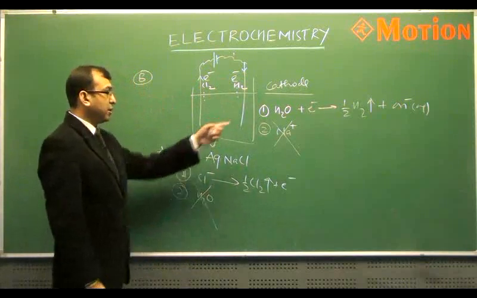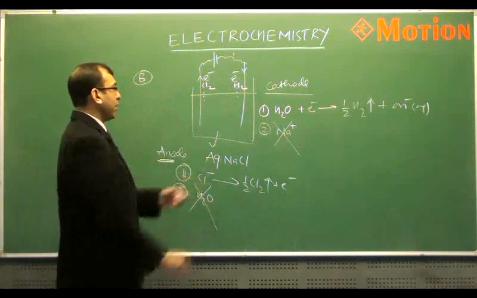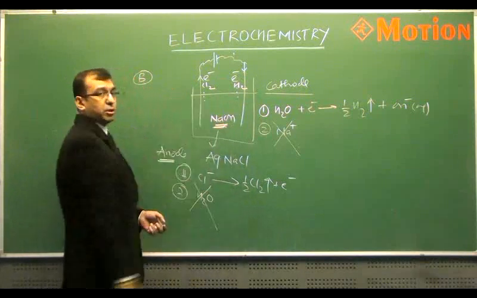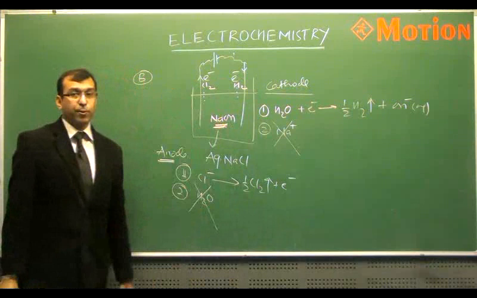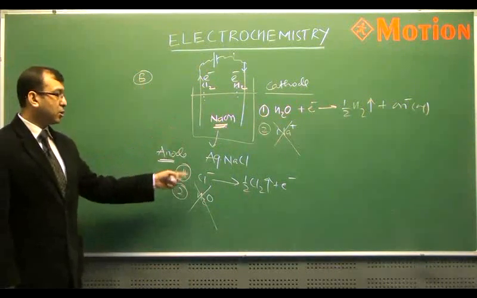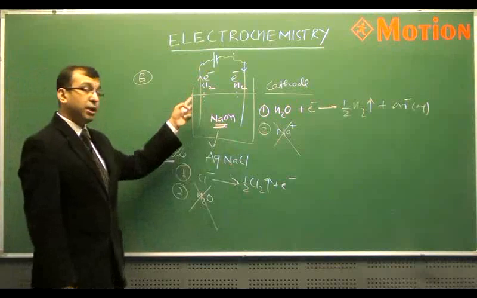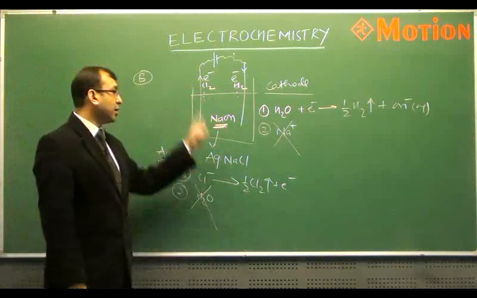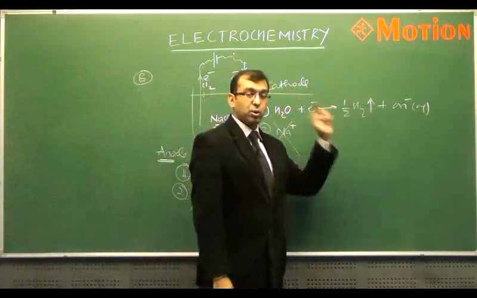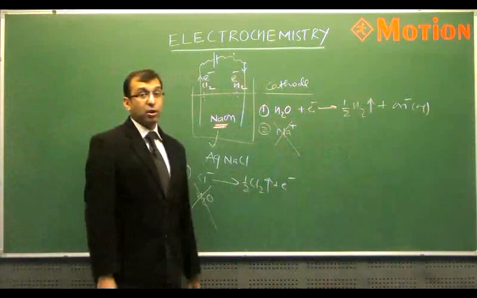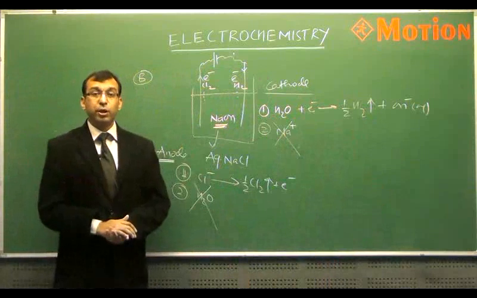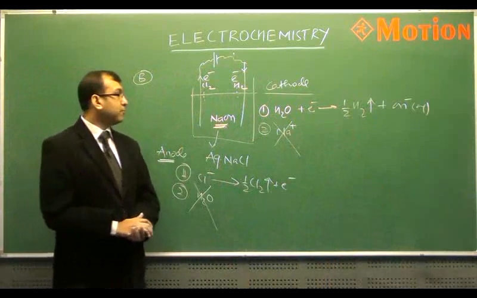In the solution, if you add this reaction, we are getting sodium hydroxide. So this is one of the methods of preparation of sodium hydroxide. If we electrolyze the electrolytic solution, aqueous NaCl, using inert platinum electrodes, at the anode Cl minus is oxidized and at the cathode H2 is formed, and in the solution we are left with Na plus and OH minus. This is a method of preparation of sodium hydroxide.